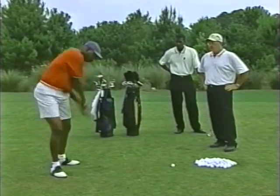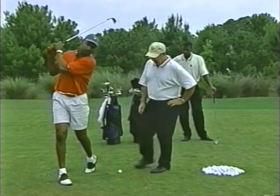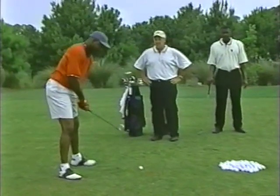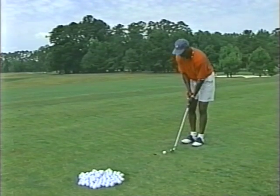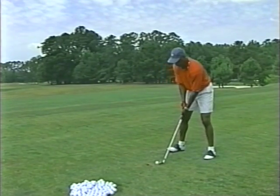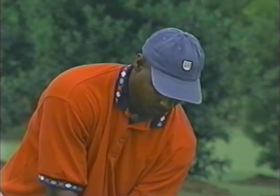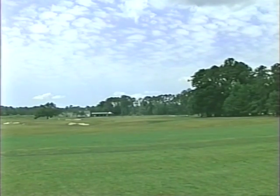Nice and relaxed. Release with the ball. Weight's forward. I would say that was probably a double in the left center gap. What do you think? Good. Okay, let's hit this one. Nice and relaxed. Line it up. Good. Excellent. Make sure you're keeping track of your position. One of the important things is never try to work on two things at a time. Take them one at a time. Good. Excellent. Good finish. Nice and solid.